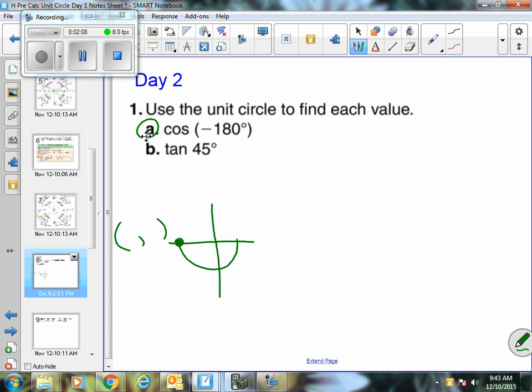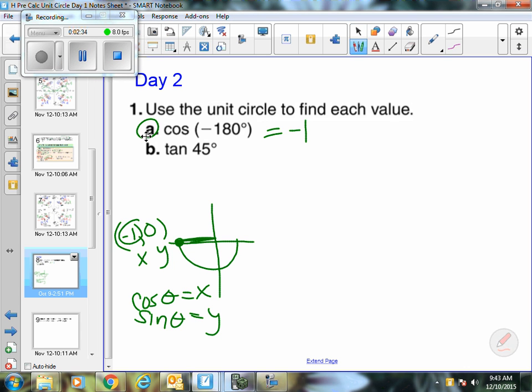This ordered pair in the unit circle would be negative 1, 0. So that ordered pair is x and y. Remember, cosine of our angles are always the x values and sine of our angles are always the y. It's alphabetical, x, y. So in this one, our cosine value, that's the adjacent, would be your negative 1. So cosine at negative 180 would be negative 1. Don't let the negative angles throw you. Just go around the circle the other way. We still do the same thing.